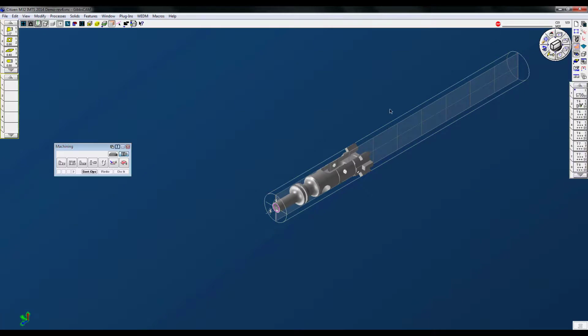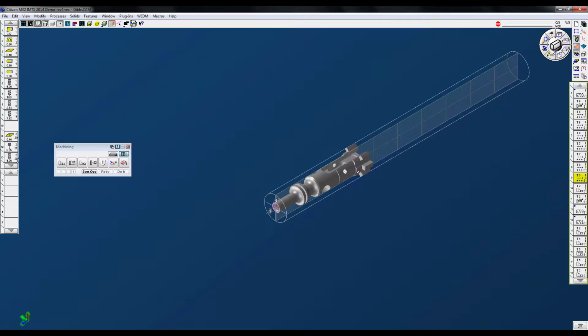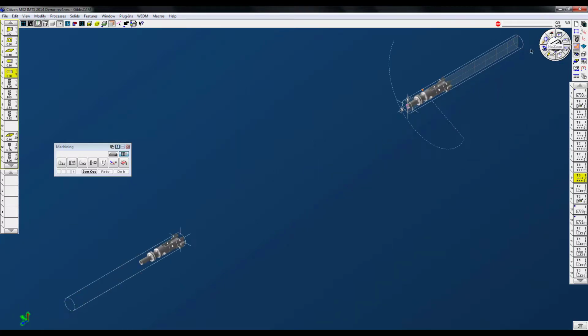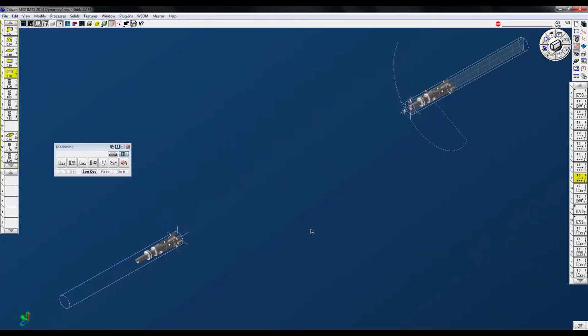So we're going to come down here and look at the tool paths, and I'm not going to go through programming this whole part. You can see that there's a lot of programs here and also a lot of tools. Let me expand down this tool list here so you can get an idea. Because it's a mill turn part, we have both milling tools and turning tools all within the same library that we're going to use.